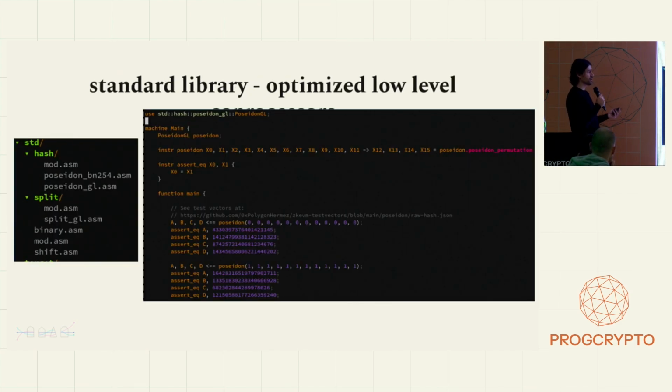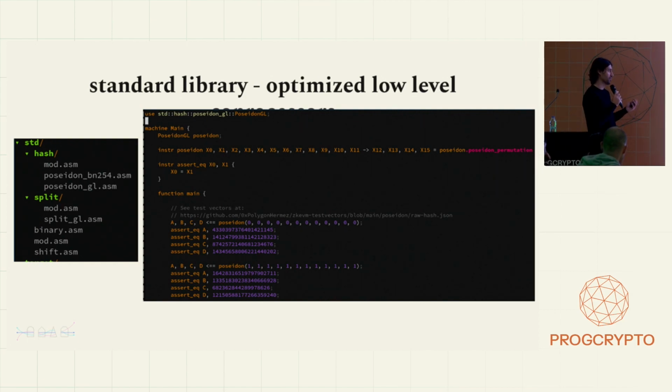As I mentioned before, one of the main aspects of modularity and what the language allows us to do is having a standard library. And why do we want to have a standard library? We still want to have optimized things. And that was my point earlier, we don't have to compromise on performance. And yes, we're still writing lower level code, which is still higher level than circuits because it's still a DSL, in a way that actually allows us to reuse it in any other machine that's built in PIL or powdr assembly.